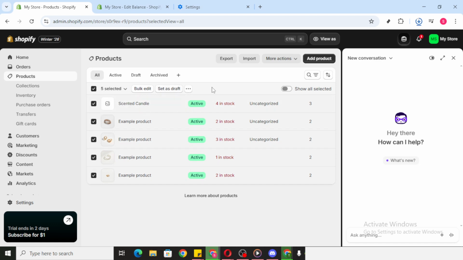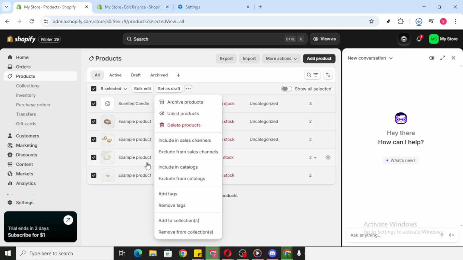Take a moment to double-check for hidden or archived items and any draft listings you no longer plan to use. Once you confirm deletion, those products, along with their images and variants, are cleared from your store.